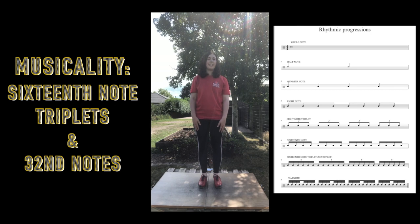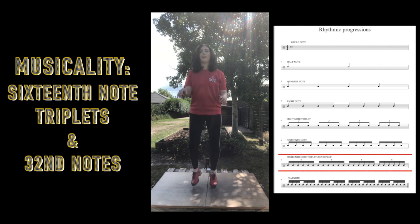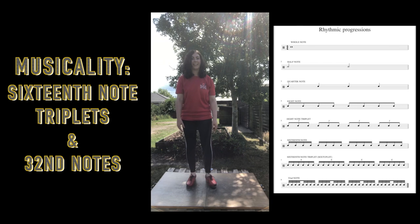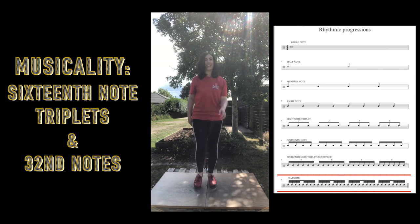So next you can see we've got the 16th note triplet and also the 32nd note. Now they are both a little bit quicker, so we're not going to look at those ones today, but they're there for you to work out, and I'm going to give you a little example of what they would be so you can hear it. So at first, the 16th note triplet would be. And then the 32nd note would be. Like that.